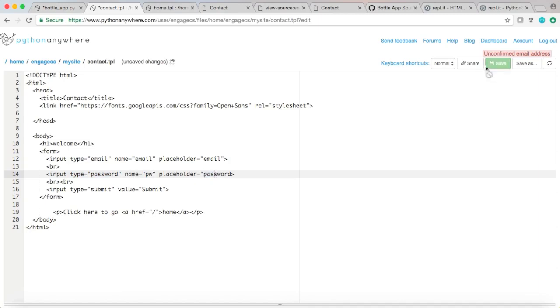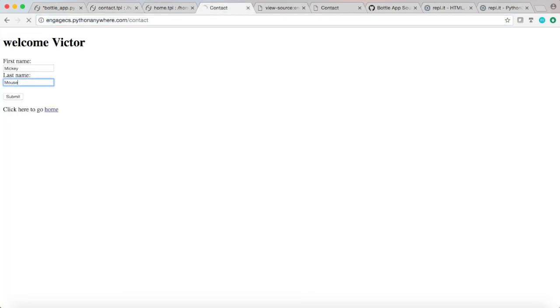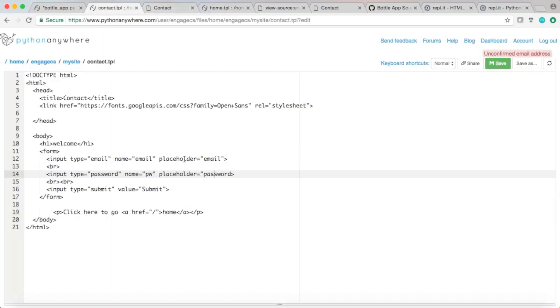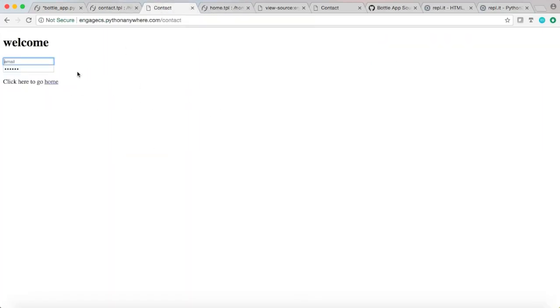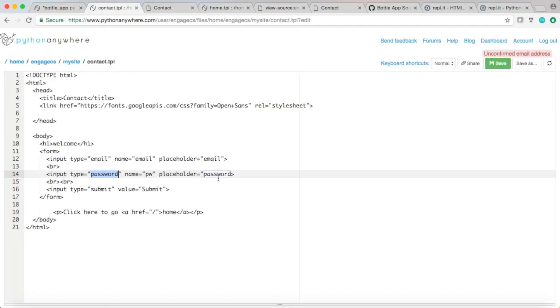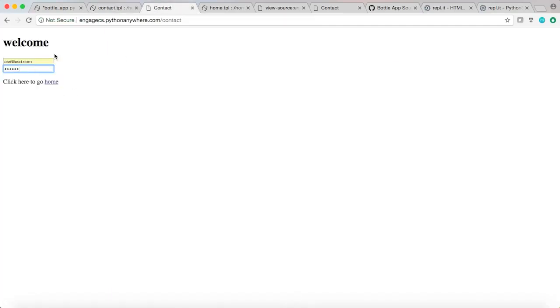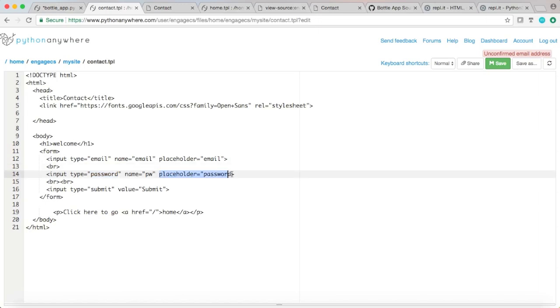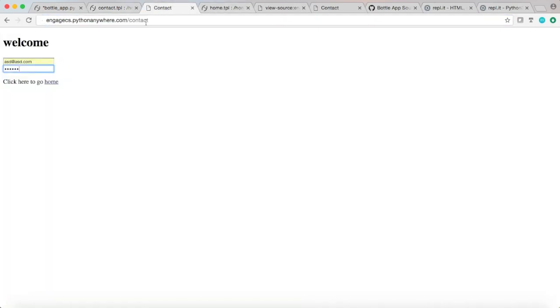So let's go ahead and look at what this looks like. Let's save it, let's refresh it, and let's look at our web page now. So now we have the placeholders here, email and password. These are the placeholders, these go into here. And because I made this type as password, it's masking the contents. Okay, and I can actually remove the placeholder because you may not want that to even be in there. So let's go ahead and just keep it as it is, email and password.